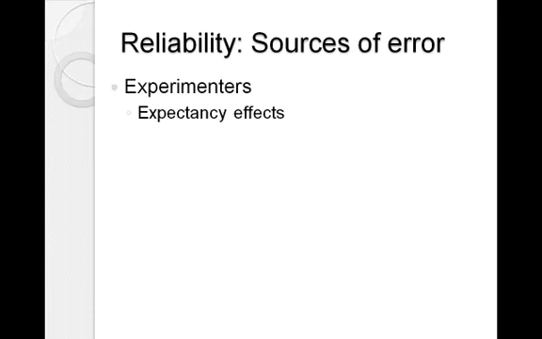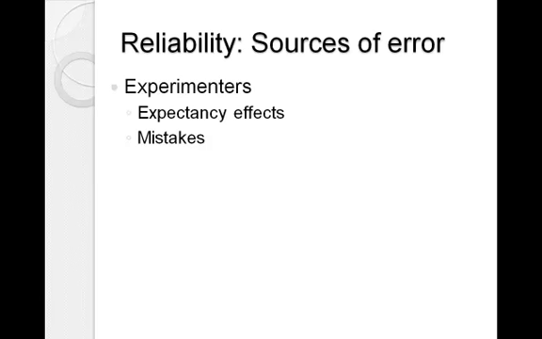And then also, subtly treating people differently can influence measurement. And just like participants, experimenters can make mistakes. Just write down the wrong number when scoring a measure, or when giving a measure, not giving it the same way to everybody. Oh, I forgot to tell that group that they could erase answers if they wanted, but I told the other group. Oh well, it's going to be fine. Right? You can't do that. You can't make those kinds of mistakes.